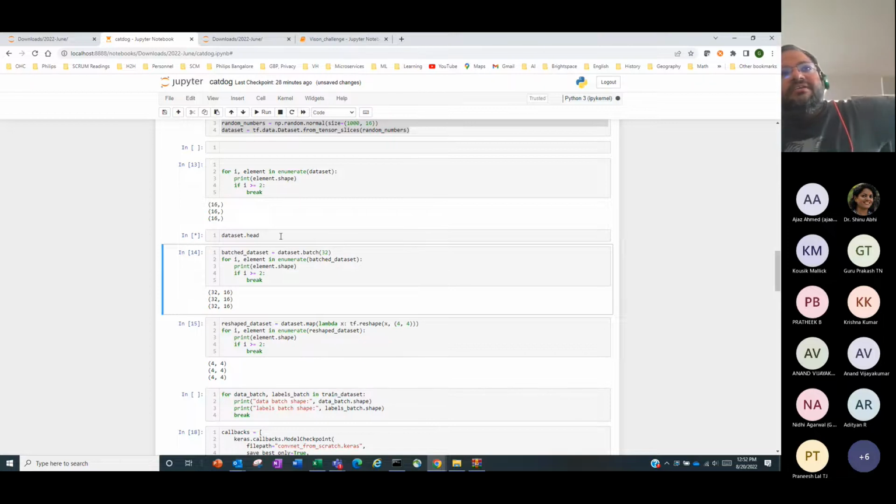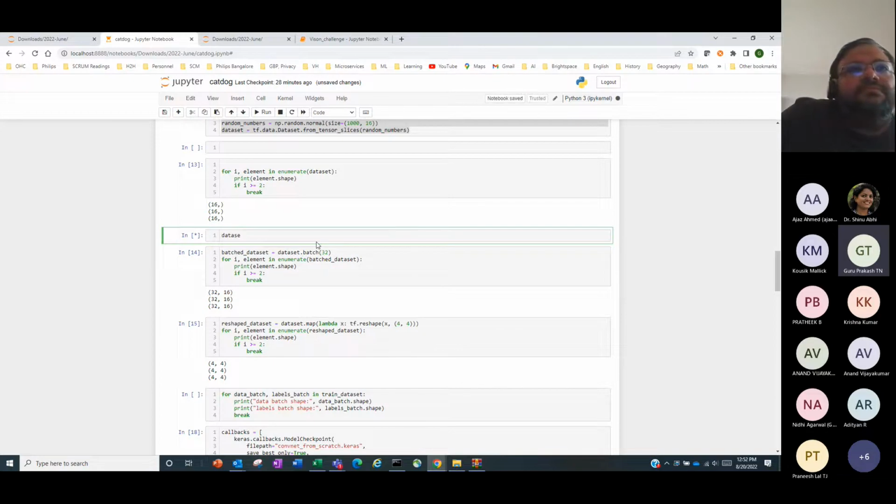I don't think head will work. The dataset will be too huge. Maybe you can just do a batch. It's 1000 into 16, it's okay. 1000 into 16 is 16,000. It's already running actually. I think I made a mistake.